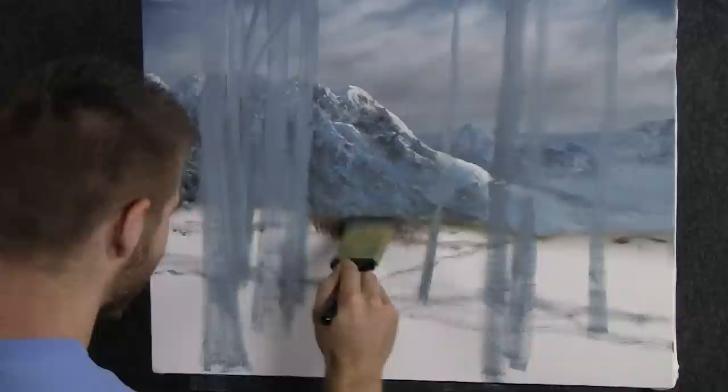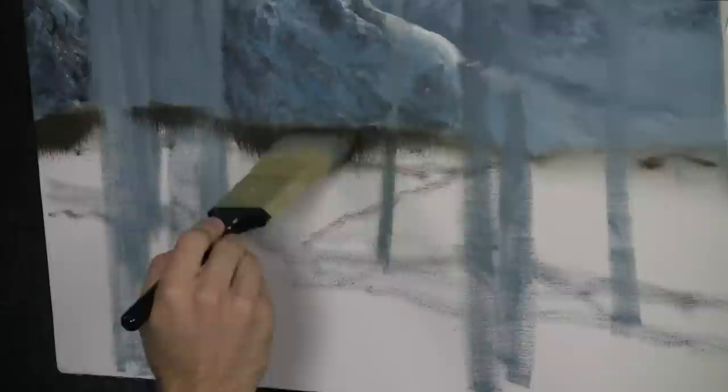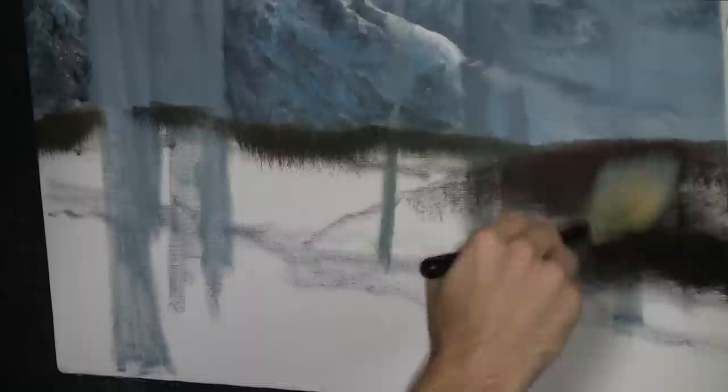We're just going to use the same ideas over on this side, but we'll put more time into it and make it more detailed — and we will have highlight on that side. With our two-inch brush and some brown — maybe a little of both yellows and some red — let's drop in a soft rolling foothill back here. I changed in a little bit of red just to give it a different feel, and a little black. Maybe this valley catches a lot of sunlight, so it'll have trees — we can see the tops of trees — and there won't be so much snow.